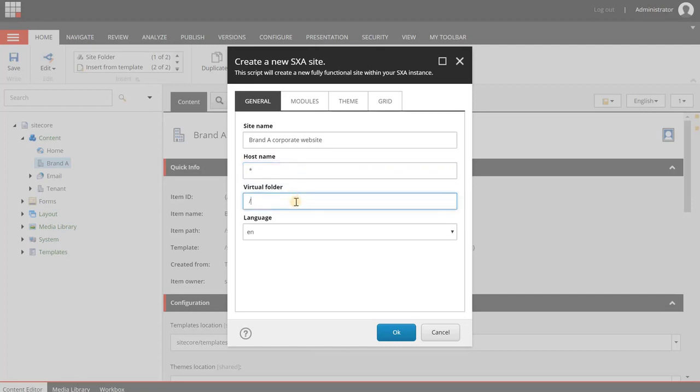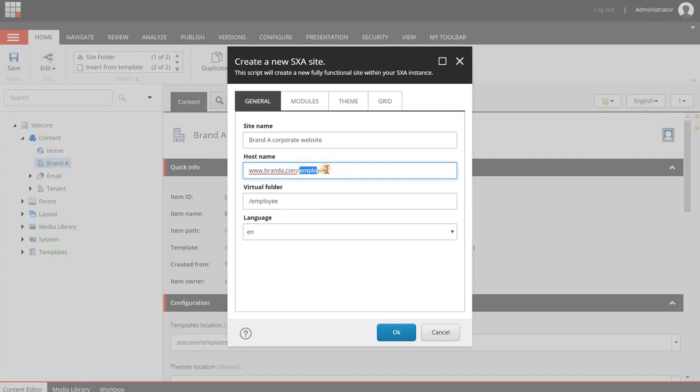Now the virtual folder can be used to create a site on an existing host name, but that is accessible after the slash. So let's say that you have www.barenda.com here, and you want a subsite, for example, for employees. So you can add employee here, and then when everything is finished you will be able to access the site in this way.